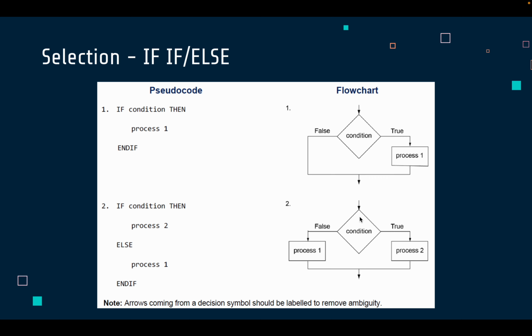So you'll see here the triangle for the condition in these flowcharts. If I want it to do something if it's true, and I want it to do something specifically else if it's false, I use an if-else statement. If I just wanted to do it if it was true, or I could flip it the other side if I wanted to just do it when it's false, you can see here in this diagram.